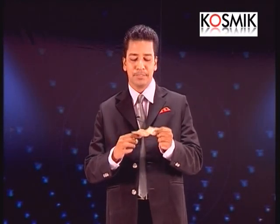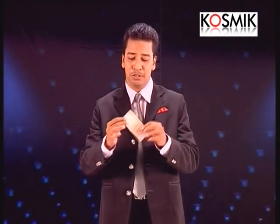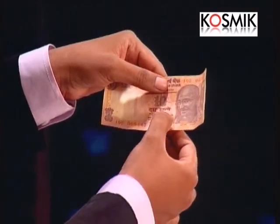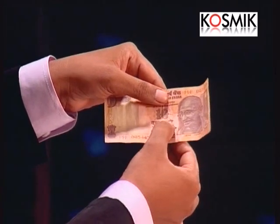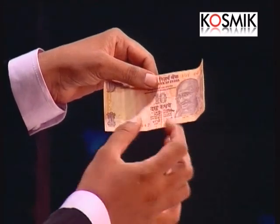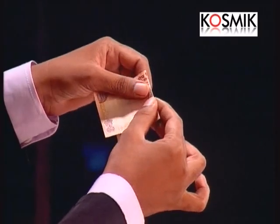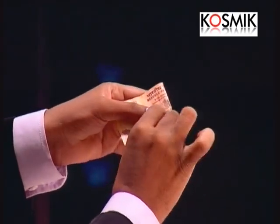Yeah, to do this effect, you need a nice crisp note. It can be a 10 rupee note or a 50 rupee note, can be a 100 rupee note also, no problem. You can see the written portion here. So we're going to make a tear right underneath that written portion. So to do that, you fold the note like this and you make a tear. And actually you do tear it.